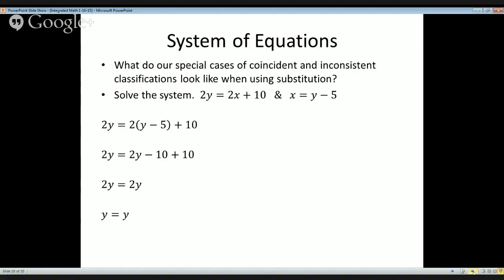And so therefore, this is a place where the two equations are exactly the same. They just look a little different. And so we'll have multiple solutions. Again, feel free to pause and then restart if you need to continue to copy this.